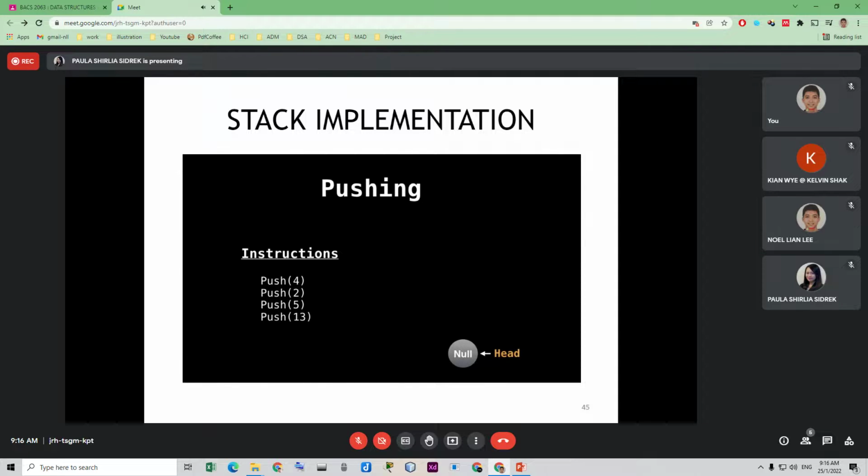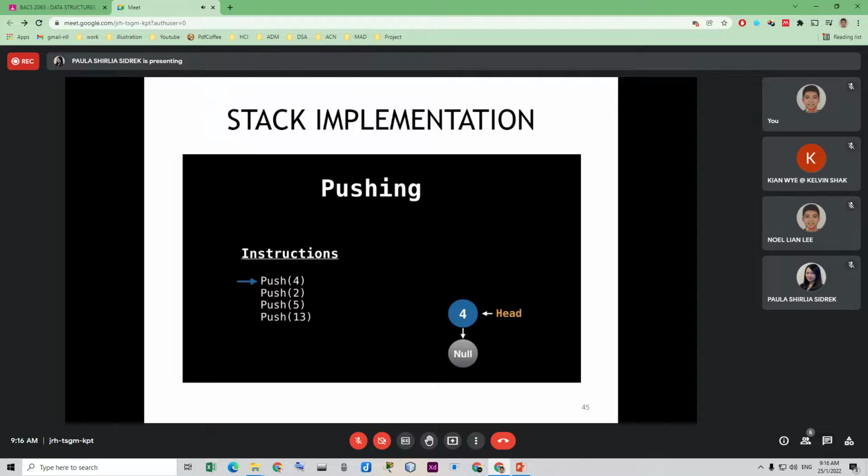Okay, to begin with, we need somewhere to start in our linked list. So we're going to point the head to a null node. This means that the stack is initially empty. Then the trick to creating a stack using a singly linked list is to insert the new elements before the head and not at the tail of the list. This way, we have pointers pointing in the correct direction when we need to pop elements off of the stack.